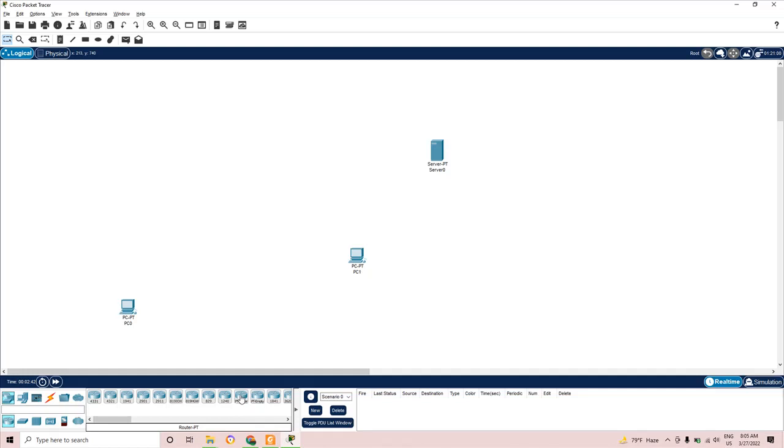So this one, router with port. So take this here. Then we need a switch. So here you have to click switch, okay, then switch with port. This, can you see, switch with port, switch-PT. So just drag it here.